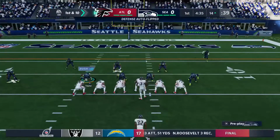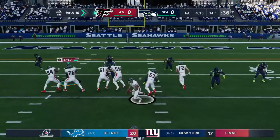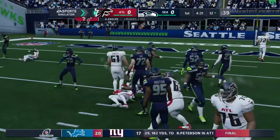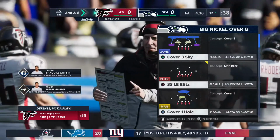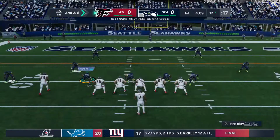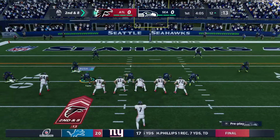Here's a 1st and 10 at the 14-yard line. They'll run here with Eckler, and he'll fight his way down right around the 12. 2 yards on the carry there. It'll be 2nd down. And this is why aggressive defensive coordinators love to blitz. It wreaks havoc because they end up taking their attention to the blitzers, freeing up the D lineman to make the play.